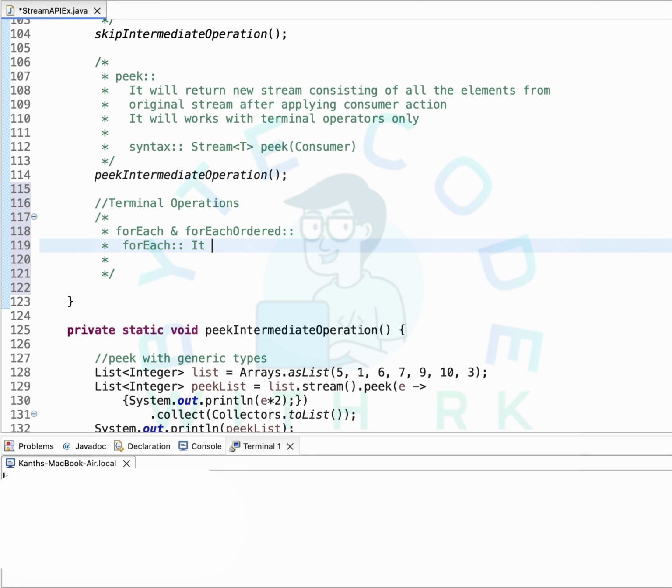In forEach, the action to be performed is contained in a class that implements the consumer functional interface, and it is passed as an argument to the forEach method.